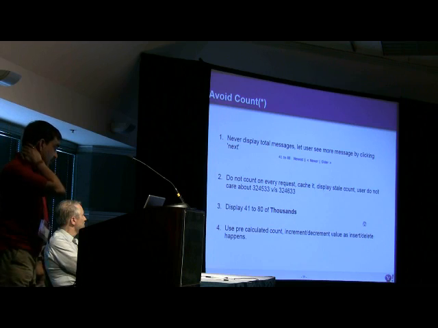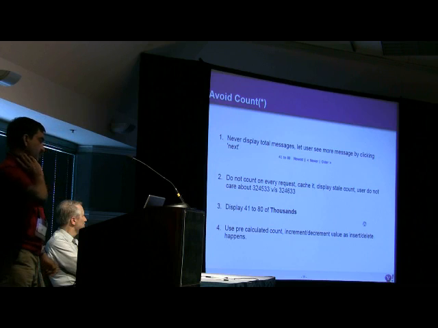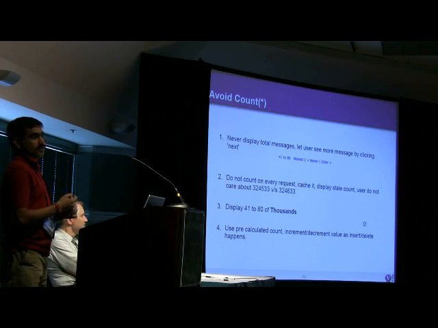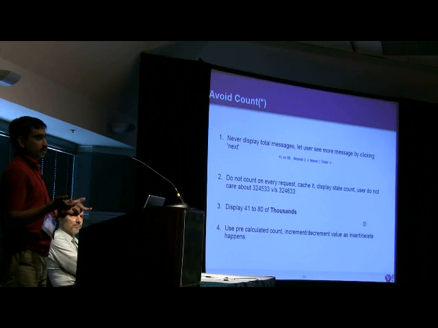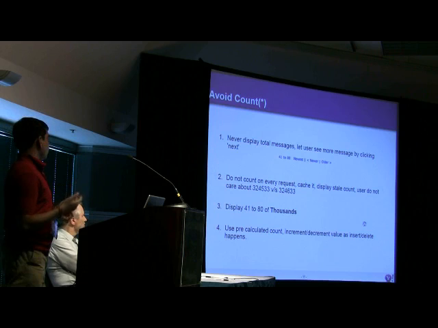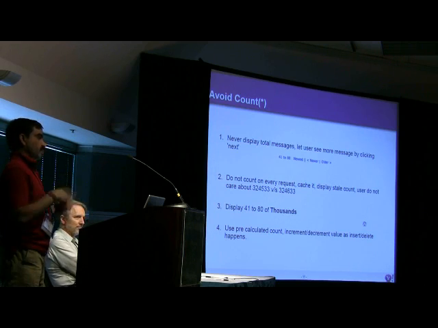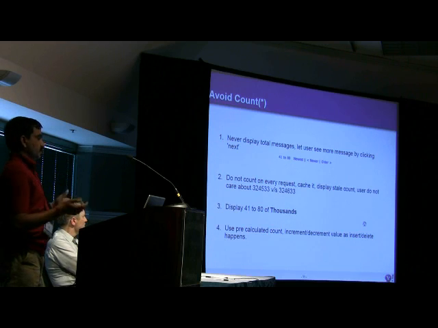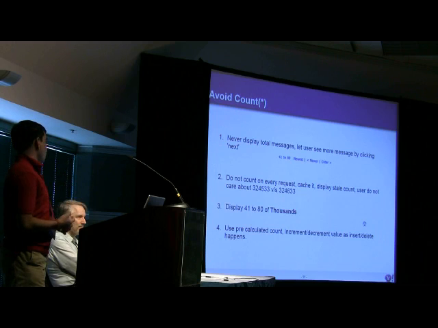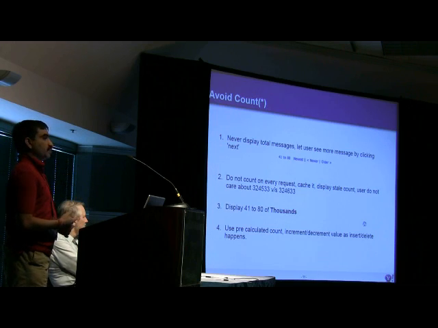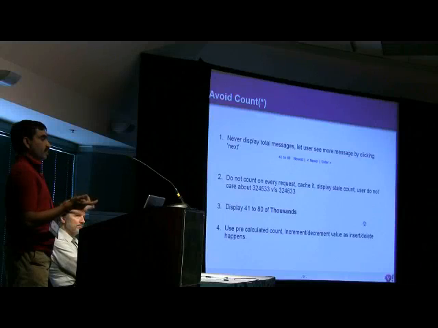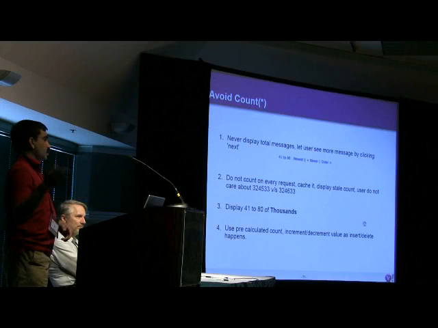How can we avoid count? We have to say that you can see older or newer. You can go to next, previous, but there is no need to display count. And it doesn't affect user experience, I would say, up to some extent. Other option is to cache count. You can display some stale count. If the user doesn't care about the exact number, if it might be plus 1 or plus 2, then we can still avoid that IO implication. Other option is to just simply say magnitude. Last one, we are using at Yahoo message boards. On each write, on each click, we modify the count. Simply UPDATE count equal to count plus 1 or count equal to count minus 1.